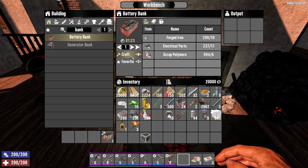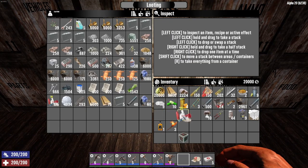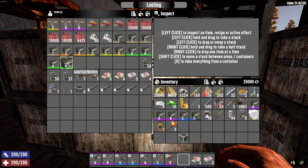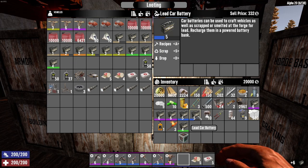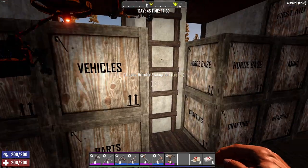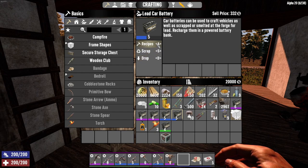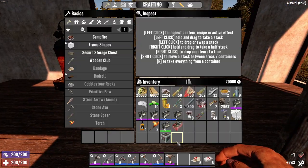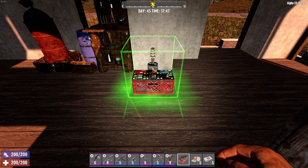We need a battery bank in order to collect that solar power and charge up so we have electricity. That'll take a little bit over a minute. We're supposed to put batteries inside of this. I have six, six, six — a couple of fives and a four. If I'm right, it should take six batteries. I can't repair this one. We're almost done. I think I'm going to put it right here underneath the solar panel — that looks like a good spot.